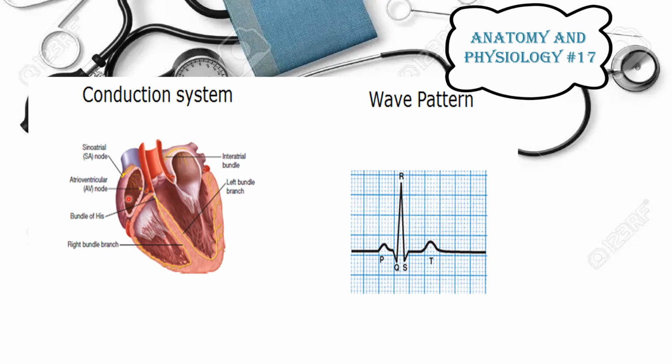atrioventricular node, which is also a specialized group of cells located low in the atrial septum. So here, the impulse is delayed before passing down to the bundle of His and its branches to the ventricular myocardium. So the muscular contraction follows, first the atria, then the ventricles. So the electrocardiogram or the ECG records these events. The contraction of the cardiac muscle produces an electrical activity, resulting in a series of waves on the ECG.